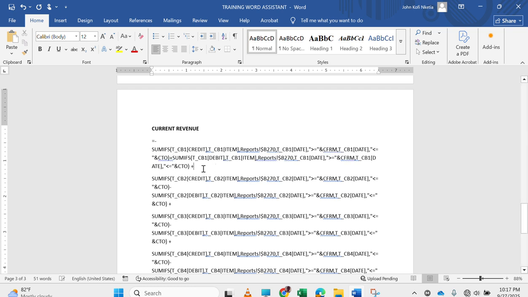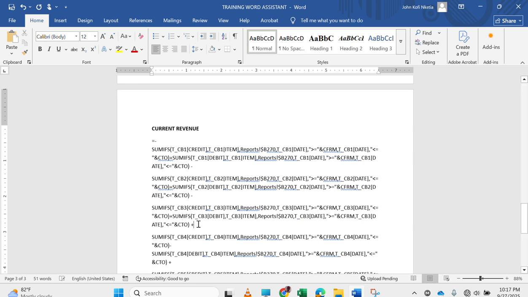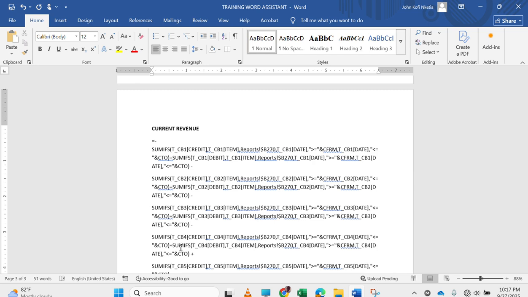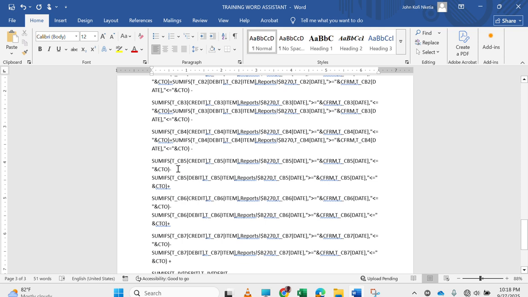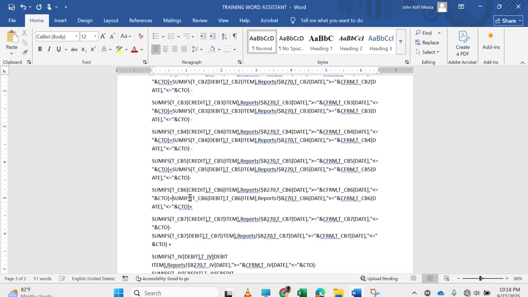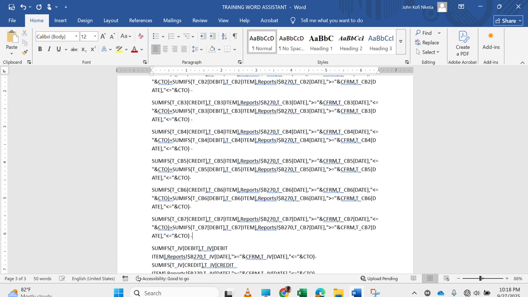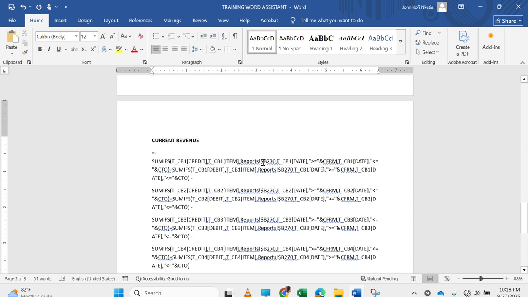So here negative, here positive, here negative, here positive, here negative, here positive, here negative, here positive, here negative. Okay, so we are done with all of the changes.